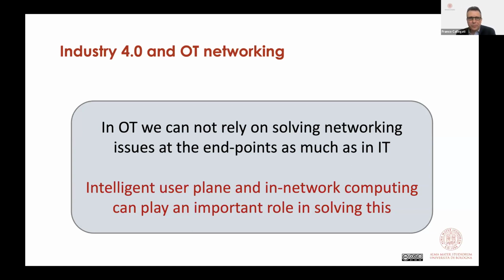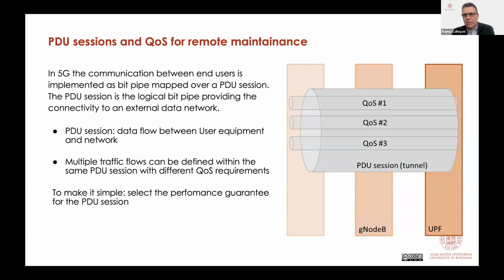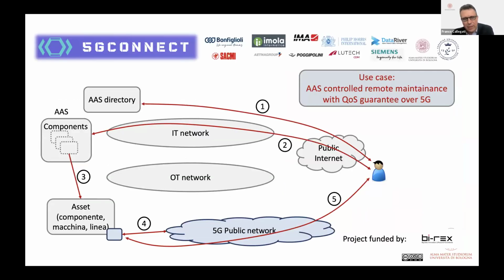I will show you 4 examples related to 4 projects that we developed in the last couple of years. The first one is related to quality of service. We made a study case, with a project that I will mention in a second, of exploitation of the capability to change the quality of service, or the bandwidth basically, of a wireless PDU session in a 5G scenario, in order to change the guarantee, the quality of a communication for specific tasks. And the use case was remote maintenance. This is the project I'm mentioning. It was called the 5G Connect.